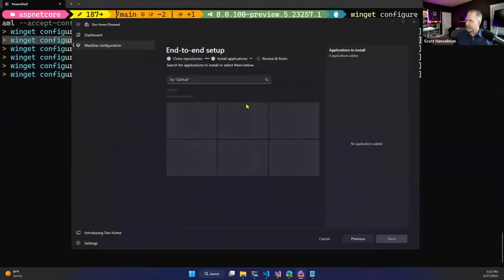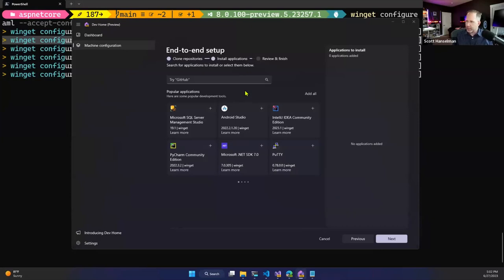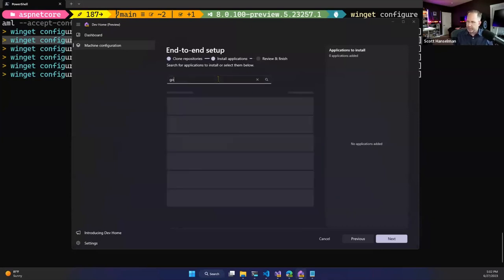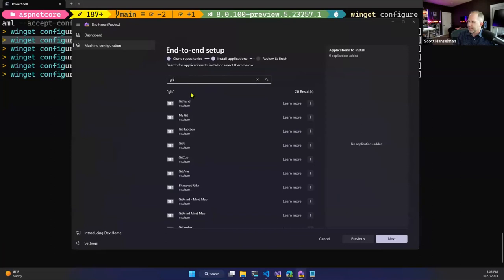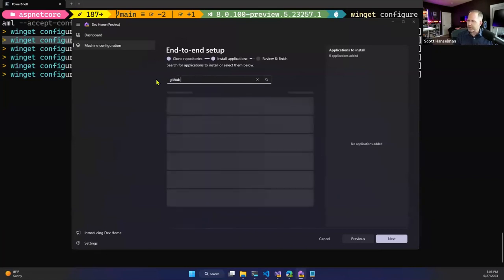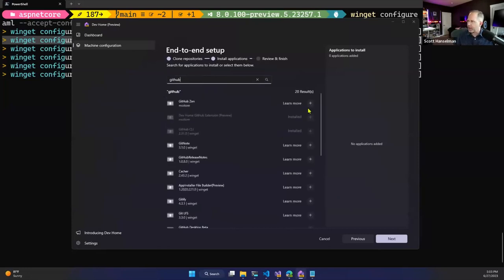I'm gonna hit next. And then remember that winget search that I was doing before. If I say, like, look for git, that's doing a winget search within the UI of this thing. And then it'll give me a list. It'll probably return too many things actually. That's probably a mistake. Git fiend, what the hell is git fiend? Yeah, that was probably not a good idea. Well, maybe GitHub would be cool. So I could then go and make a manifest and say, all right, I want this, this and this, and then make a list of apps and then it'll go and do those as well.